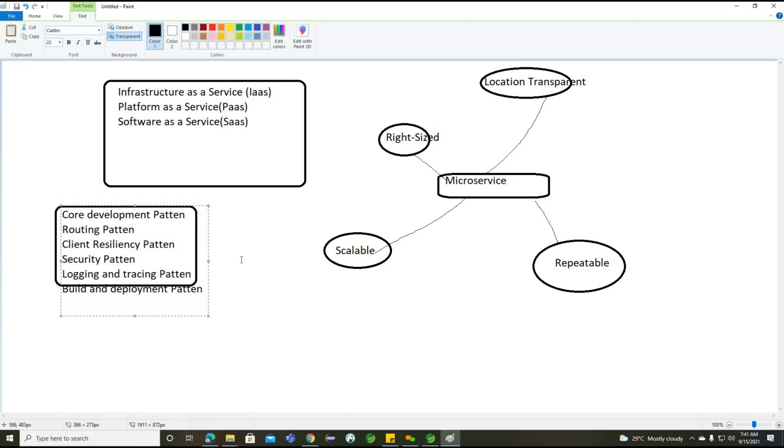Based on these different patterns, we are going to implement the microservices. First we'll focus on the code development pattern. Inside this code development pattern, first we need to understand the service, how these services we are going to implement. This section we'll call service granularity.